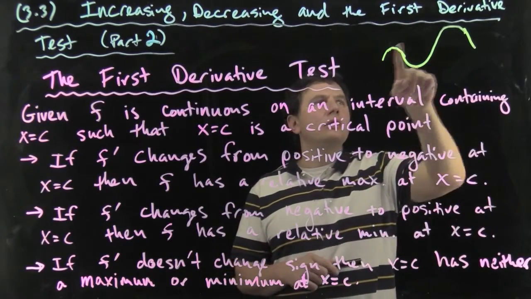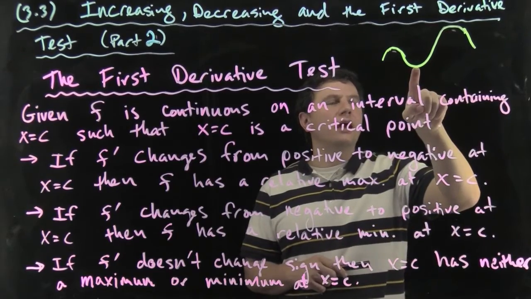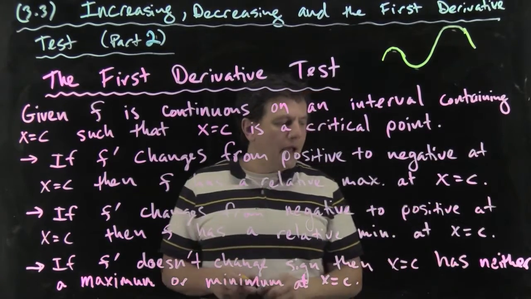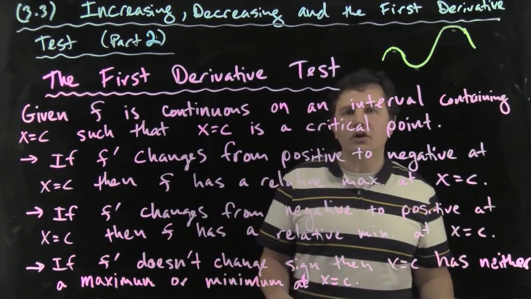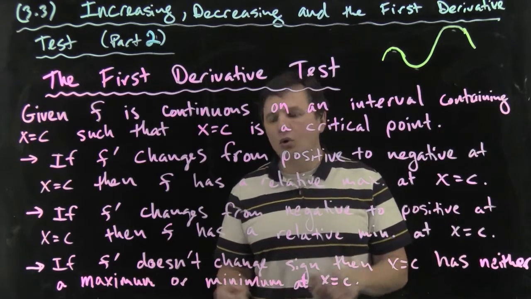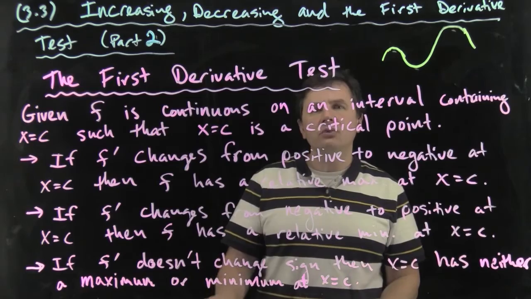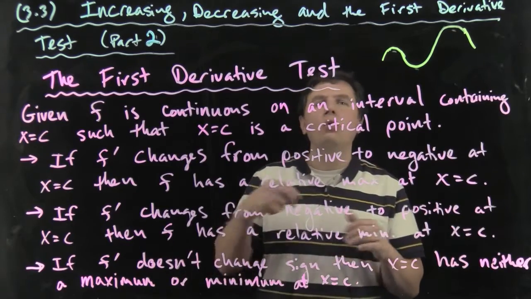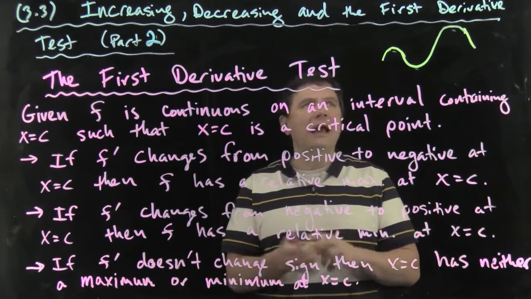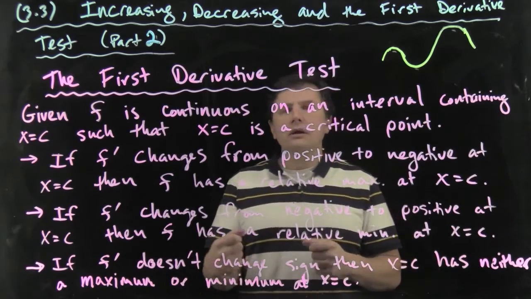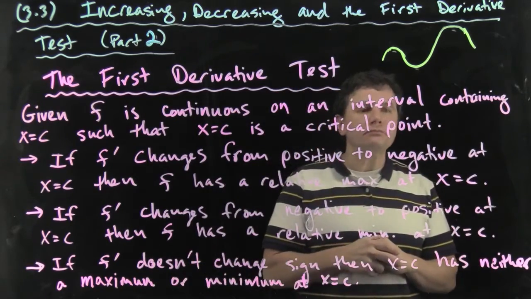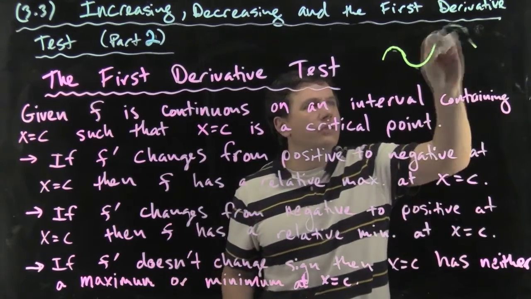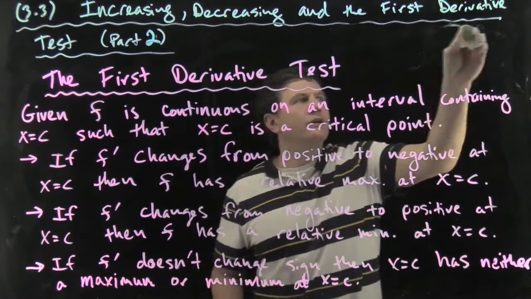So relative max, and a relative min would be less than all the points immediately around it. By the way, another term that we're going to use is also local. So if you ever hear me refer to a local max or a local min, that means the same thing as relative max or relative min. And on the flip side of that, if I ever talk about a global max or min, that's the same as absolute max or mins. And when we talk about absolute max or min, it's greater than all the points. I should say greater than or equal to all the points, where a relative or local max is just greater than the points immediately around it on either side.